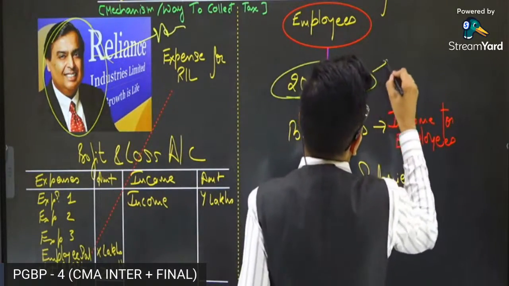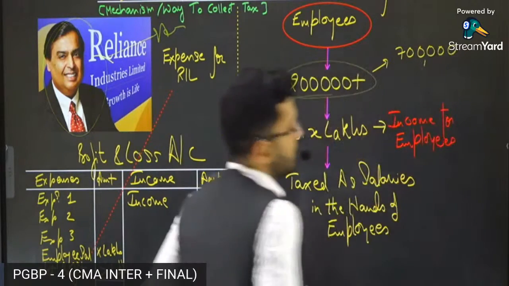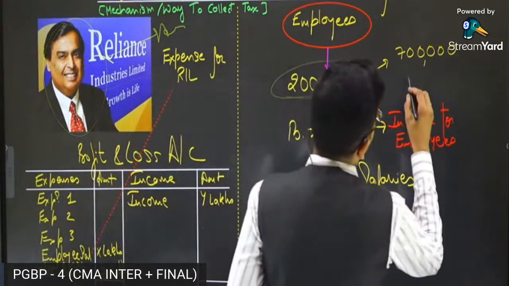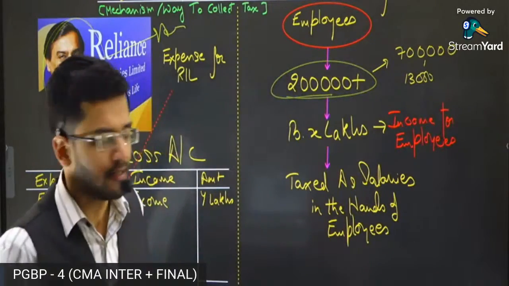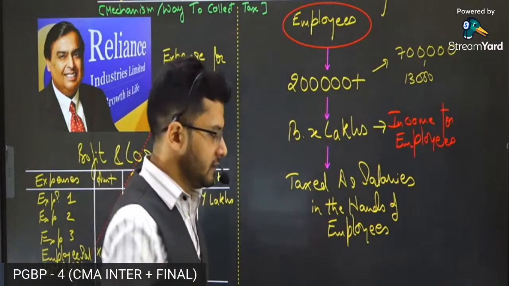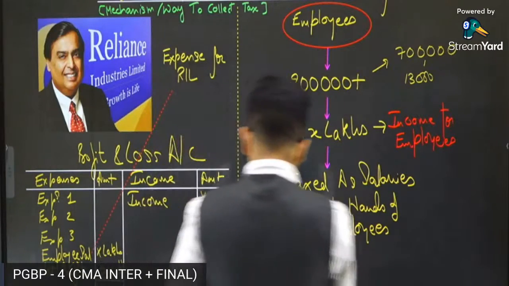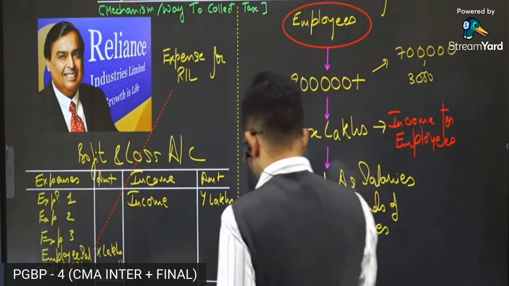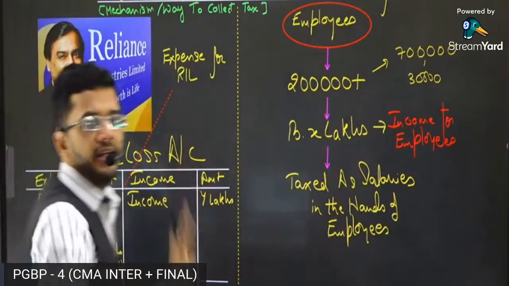Suppose one of the employees of Reliance Industries Limited is having a salary of 7 lakh rupees. If we calculate the taxes which are due to this particular employee, suppose the taxes which are calculated is 13,000 rupees. Suppose, I've not seen the calculation. I'm just taking a rough figure. Okay. So suppose the income tax which is to be paid by this particular employee, okay, let's increase the amount a little bit for rounding consideration, is 30,000 rupees. Okay. 30,000 rupees is the tax which this employee has to pay to Government of India, right?